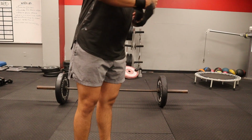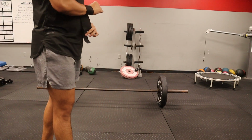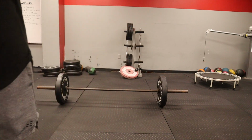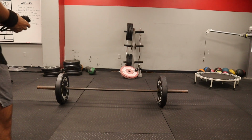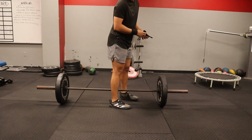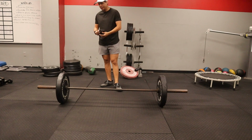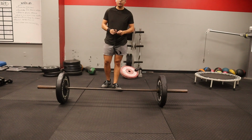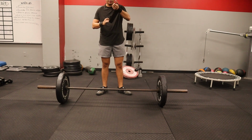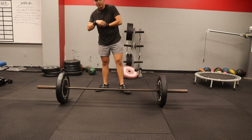I'm looking back on the other days as I put on these lifting straps, and I realized that it could have gone a lot better. But I also think it's a good bit of learning, because if you don't learn, you're not going to get better. That's just how I see it. You got to find out what you did wrong, you got to improve, and at the end of the day, that's just how it is.